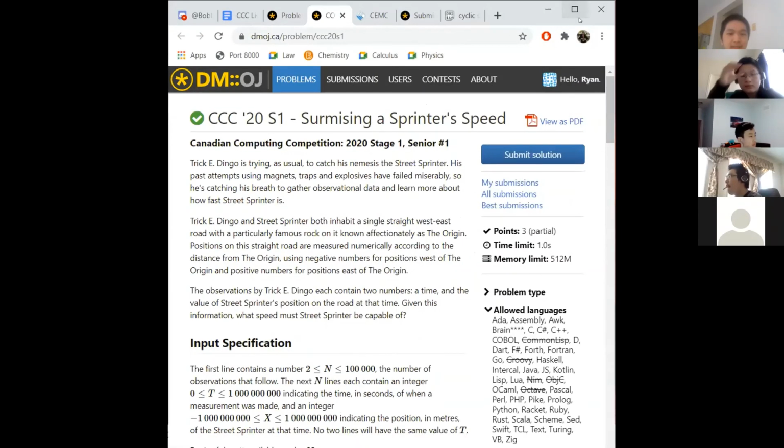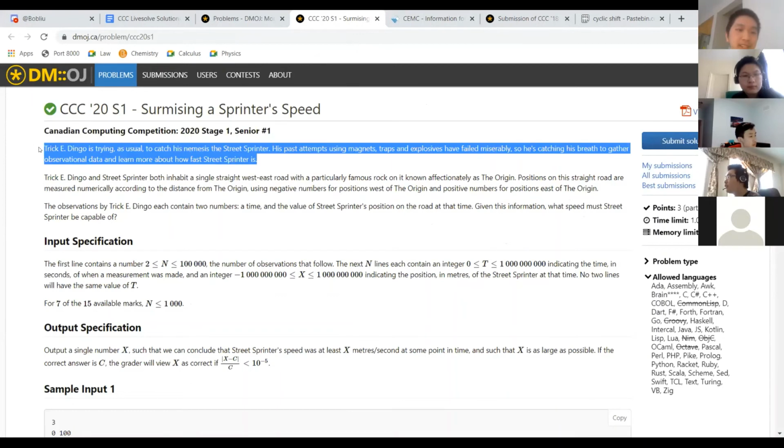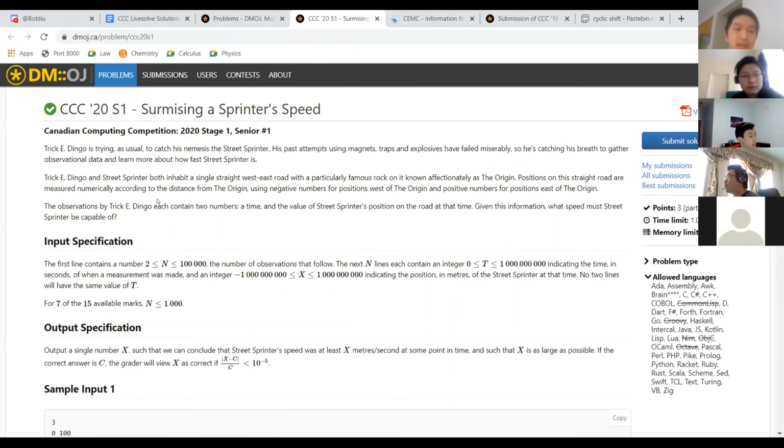Okay. I think I'm just gonna go really quickly through S1. Sorry that took too long. It's all right. Okay, so this is S1. If you did the senior, right, this is S1. So if you get this question right, you should be able to get this question if you're doing senior, or else you wouldn't get much points out of the CCC.